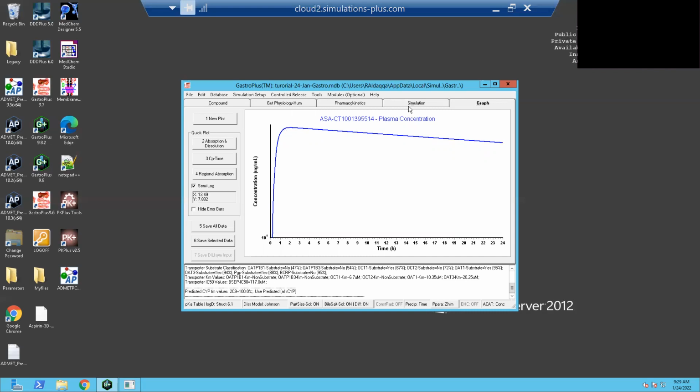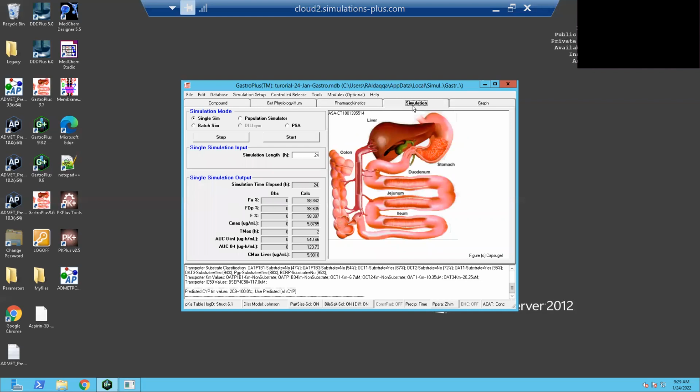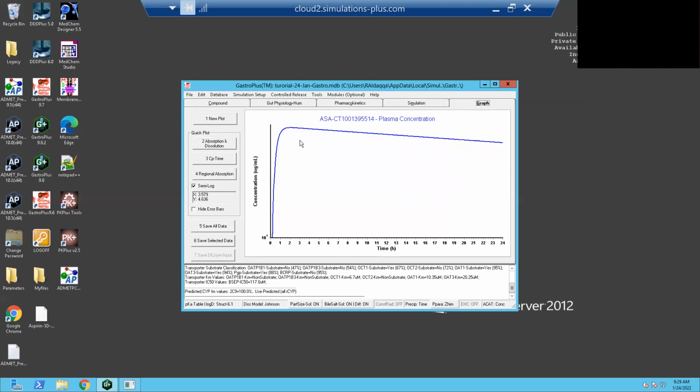If you remember from the simulation tab, we had the Tmax is 2 and Cmax is 5.8. So you can make sure Tmax is 2 and Cmax was 5.8. Yes. Okay.